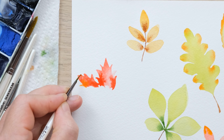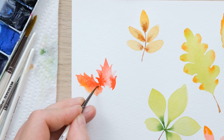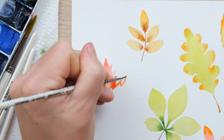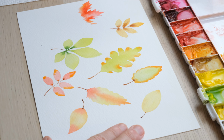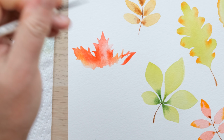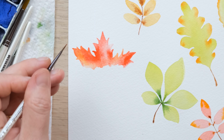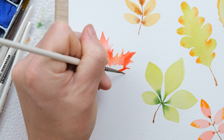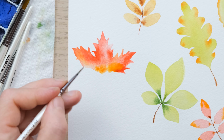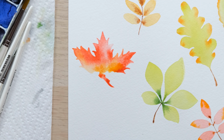Start getting lots of different colours in there, and whilst it's all still wet, we can be really playing around with the shape. I'm using quite a small brush, so it is important that I work as fast as I can, but because I'm using quite a lot of water, it's absolutely fine. So now starting to come down into the more of the body of the leaf. So I've found my sort of central point.